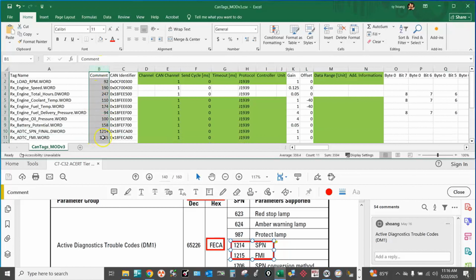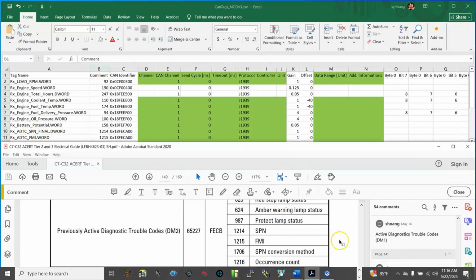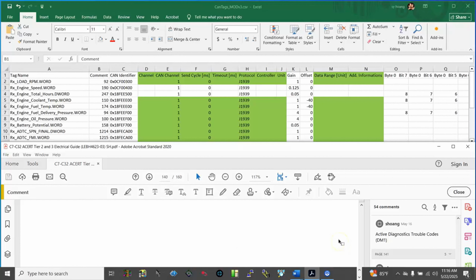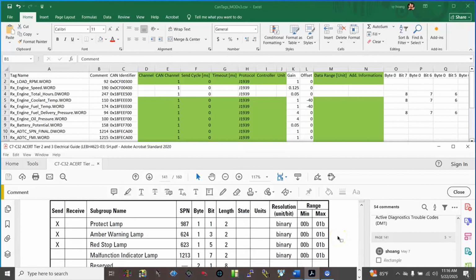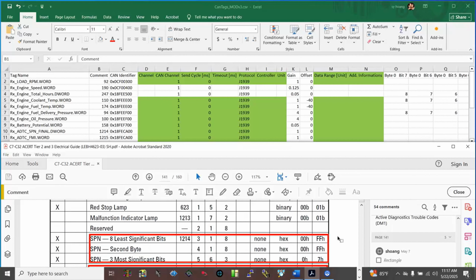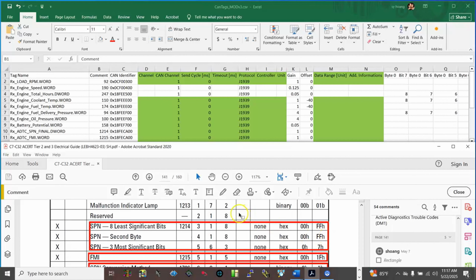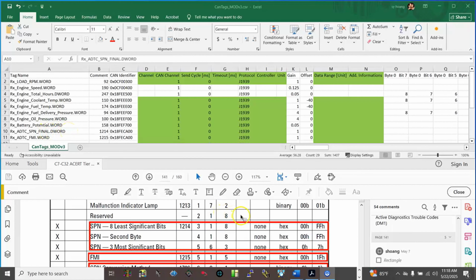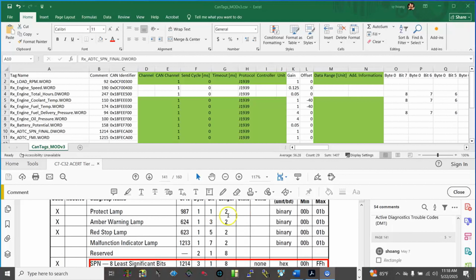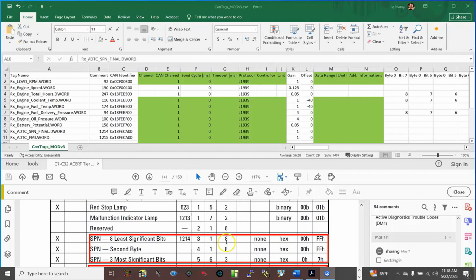Common 1214 and 1215. The SPN has 19 bits, so it cannot be a 16-bit word. Length: 8 plus 8 plus 3 equals 19.